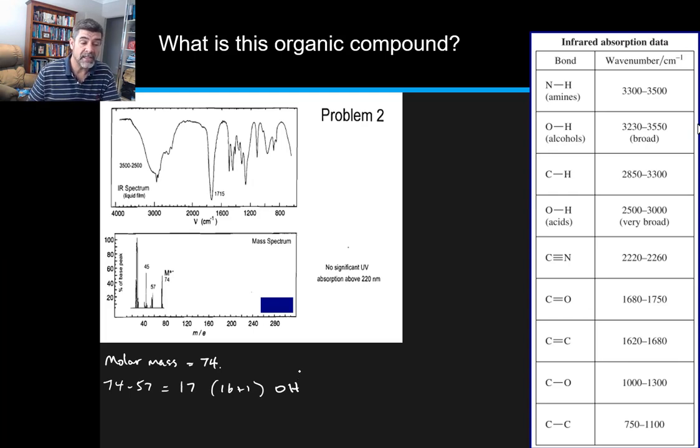So it's possible that this is already telling me something about the presence of a hydroxyl group. There's another peak here at 45, 74 minus 45. Now this time I have 29. Now 29 is also an interesting one. One 29 that I know comes up quite often is an ethyl group. So C, C, H, H, H, H, H, H. So what we have here is 2 12s, 24, plus 5 1s, is 29. So I have a fragment here that has an ethyl group on it.